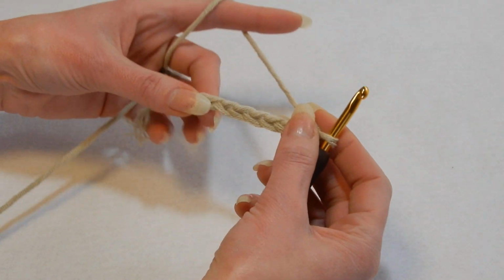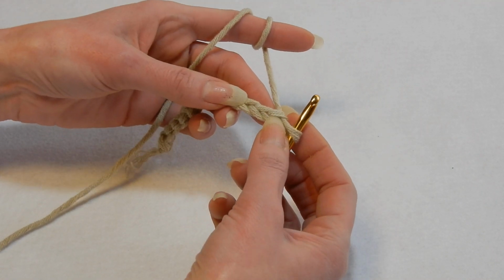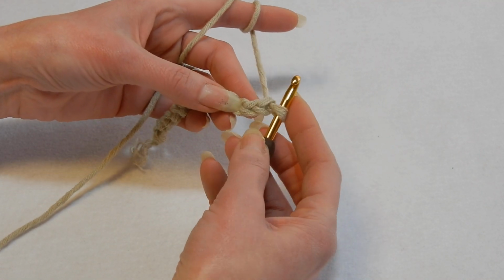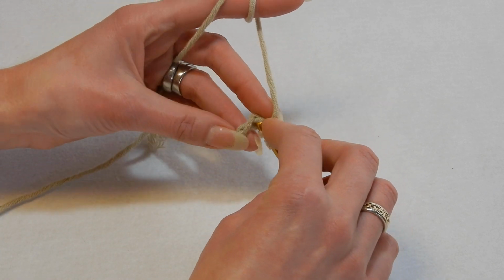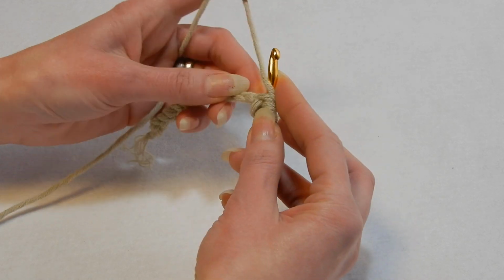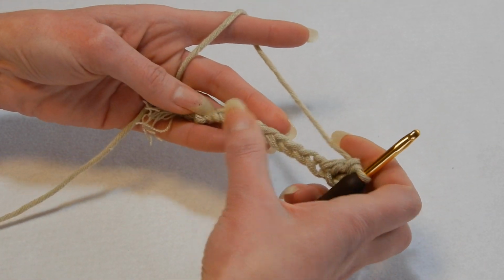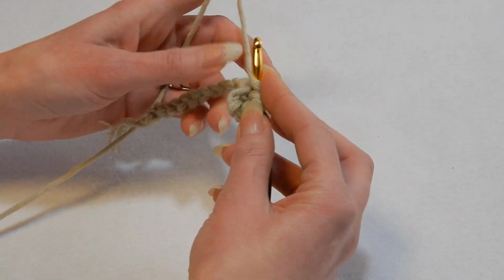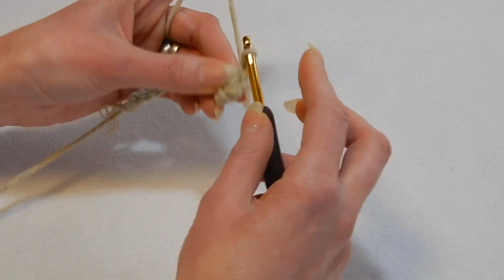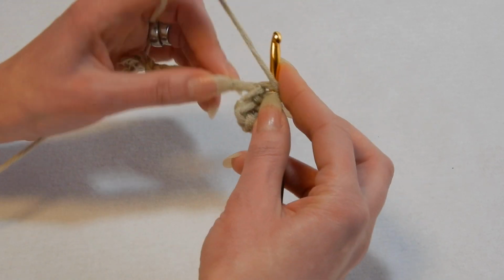Okay, I chain here 14. We're going to skip the first 2 chains, 1, 2, and in the third chain from the hook, yarn over the hook, we're going to do a double crochet. And in each chain, until we finish the row, we're going to do double crochet. Did I say half double crochet? I don't know. So double crochet in each chain.